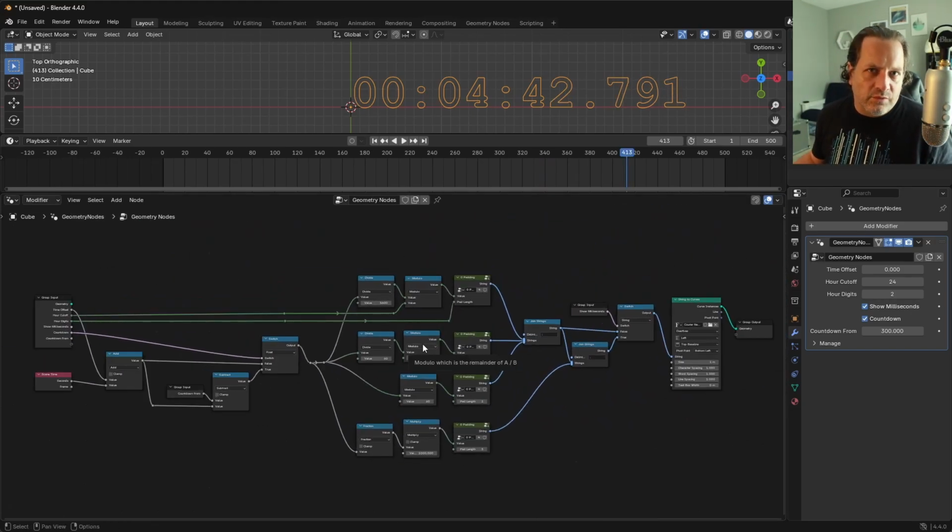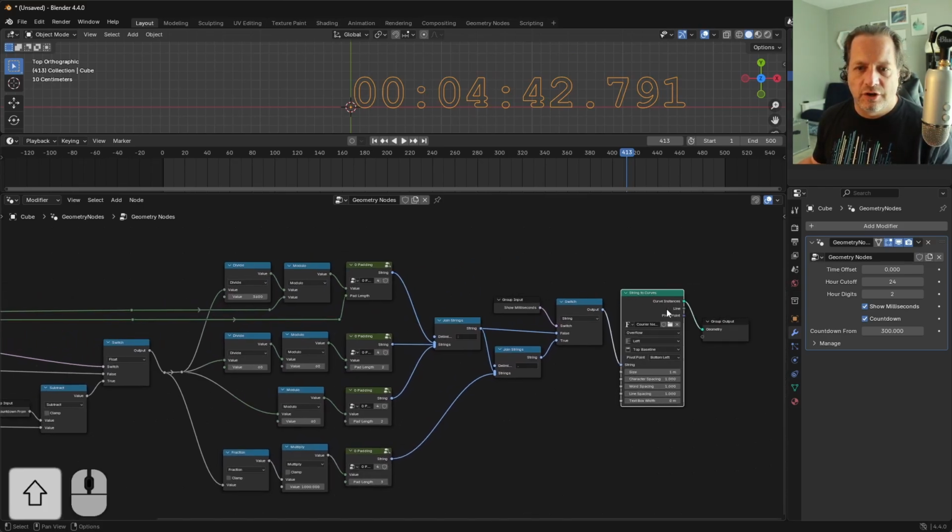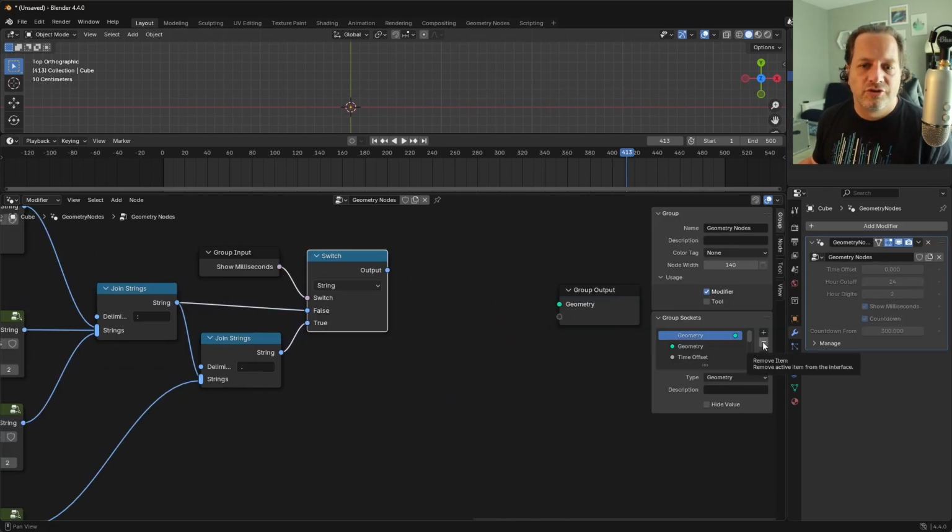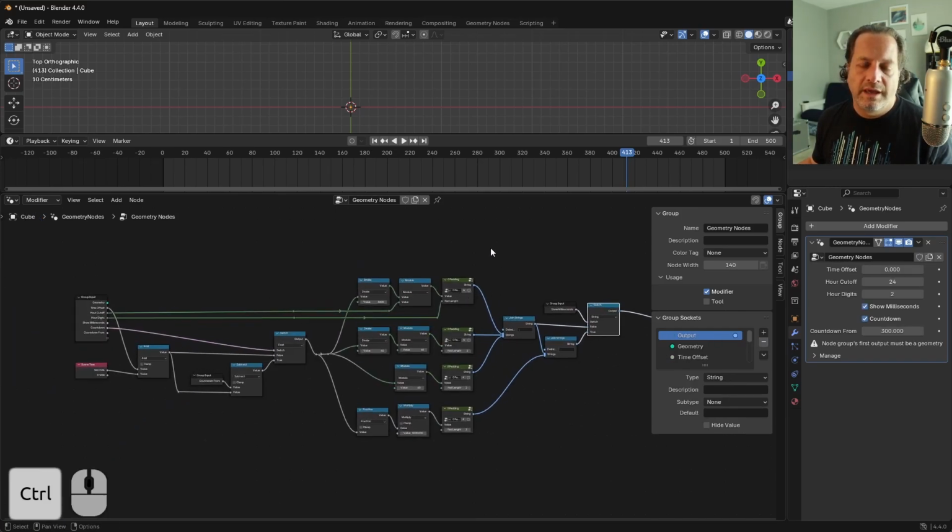Now, if you were going to be reusing this node and you wanted to have a little more control over it, I would probably encapsulate this node and get rid of the string to curves so that this node was really just outputting a string. So I'm going to delete my string to curves here, delete my geometry output, and then just connect up this string output. So you can't apply this directly to a piece of geometry anymore.